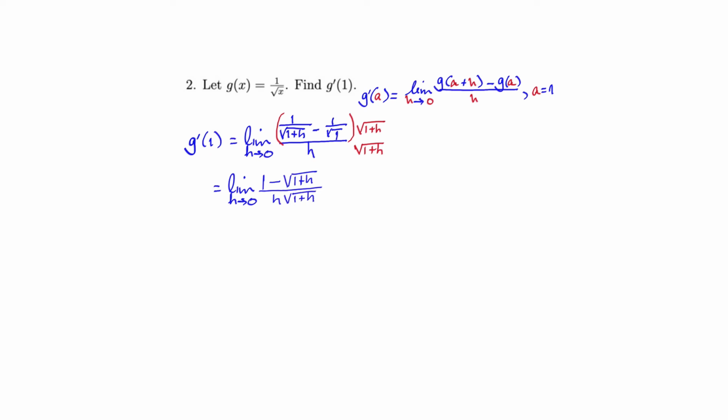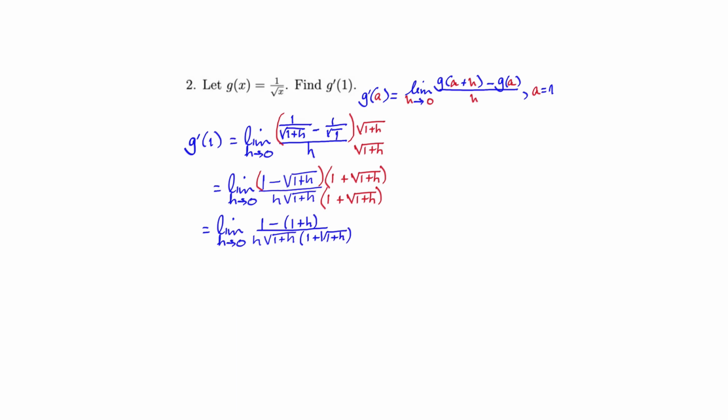So once again, we have this radical expression, and we've got a difference in the numerator, and we know how to deal with that. We multiply and divide by the conjugate of that numerator. So I'm going to multiply by 1 plus the square root of 1 plus h, and then I also have to divide by the same thing. So when I do that, I still have the limit as h approaches 0. Now we have an a minus b times an a plus b in the numerator, so that's always a squared minus b squared, so it's 1 minus the square root squared, so it's 1 minus 1 plus h in the numerator. The denominator is just left factored.